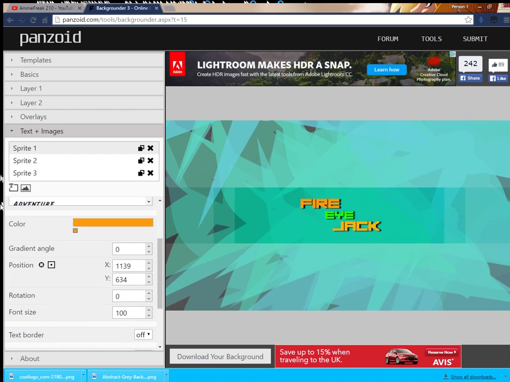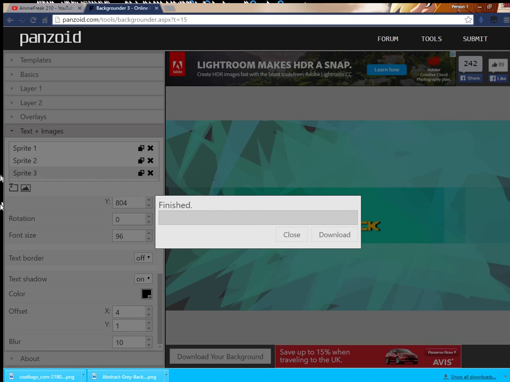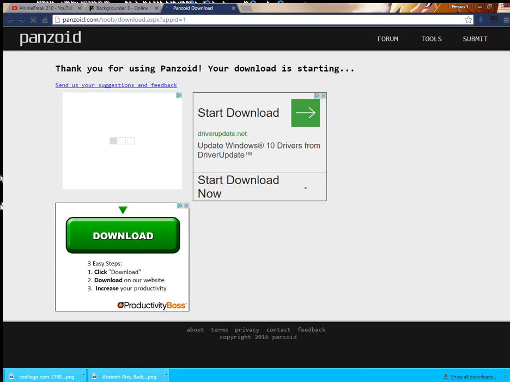But yeah, it really highlights it, and sometimes. Oh, whoops! What am I doing? I meant this one. It really highlights the word. I mean, sometimes even though it's a smaller font size, it still looks bigger. Like look, the fire is size 100, but this is size 96, but it still looks bigger. So that's because there's the green thing. There's a green eye in the middle. So yeah, and then you just download it, and like I said, it's already cropped to fit your channel art proportions.